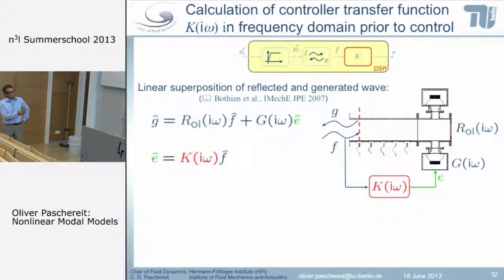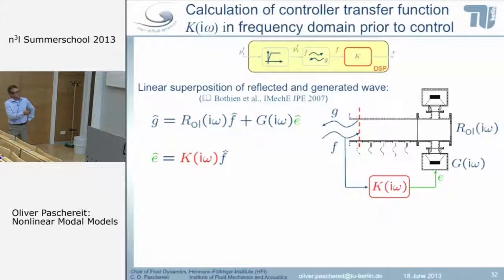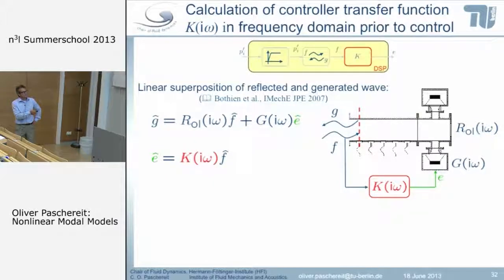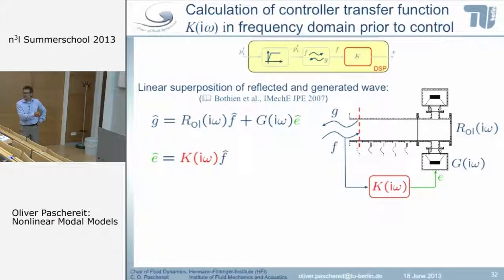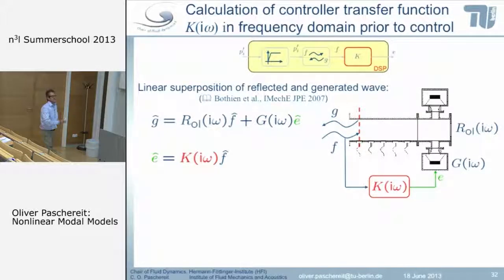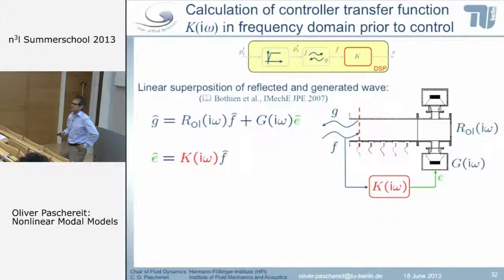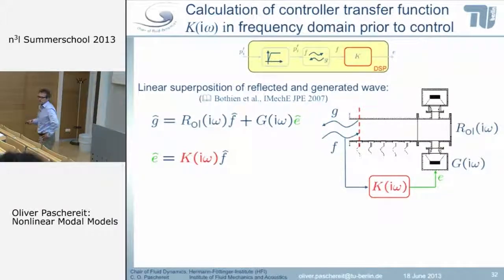So this is our test rig. The burner is somewhere here, and the burner creates downstream traveling waves. They are reflected by the general acoustic boundary conditions, and in addition, we can actually generate a wave here by, for example, using a loudspeaker. We also tested other actuators which are more usable, for example, for high-pressure test rigs, but in this case I just present you the results for the loudspeaker.